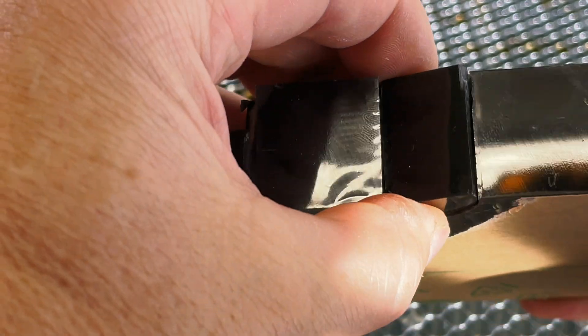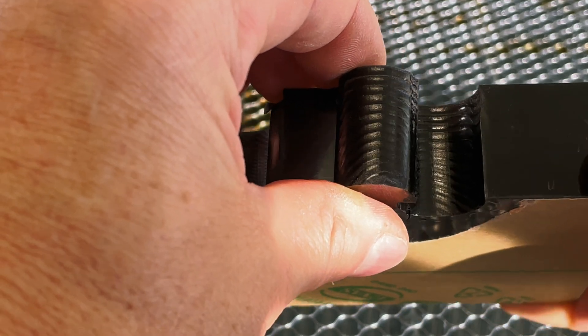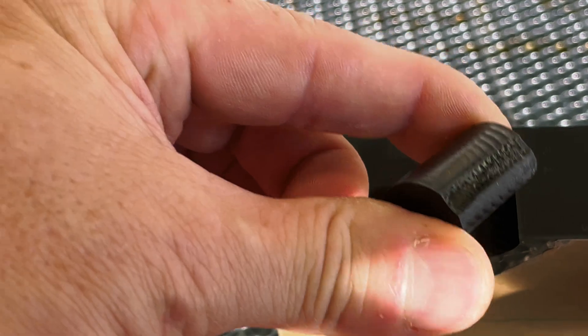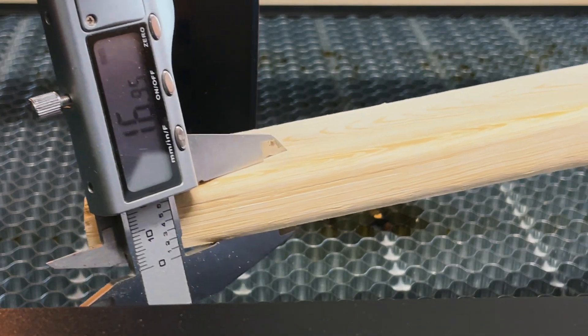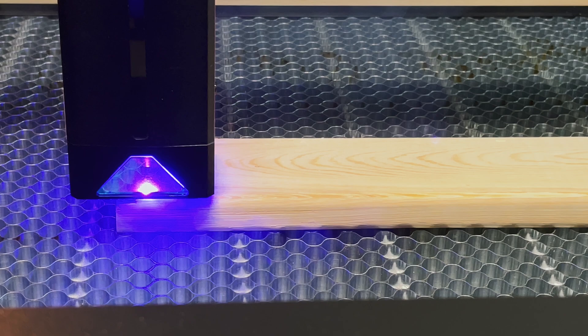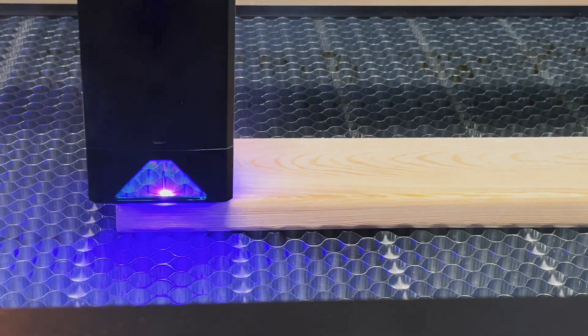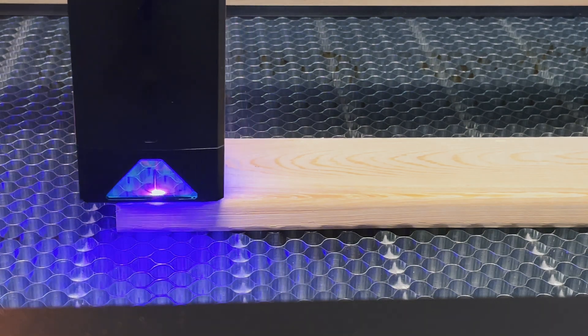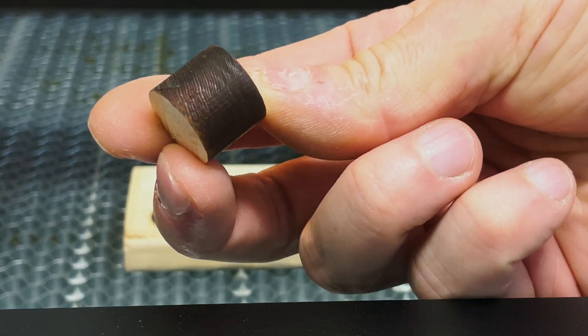I pushed the cutting capability by choosing a 29 millimeter piece of acrylic, setting the laser to 100% power, 200 millimeters a minute, and 15 passes — it actually cut through in about 12 passes. This material is typically something you'd use a 30 or 40 watt laser for, so it cuts really well. I also chose a 17 millimeter thick piece of hardware store spruce — usually pretty ugly to cut — set it to 100% power, 1,000 millimeters a minute, with 10 passes, and it just cut right through with a really nice clean cut. I probably could have done it in one pass, but I prefer faster speed with more passes to avoid excessive charring.